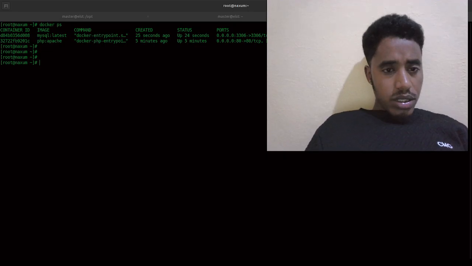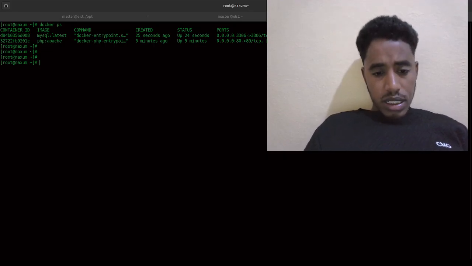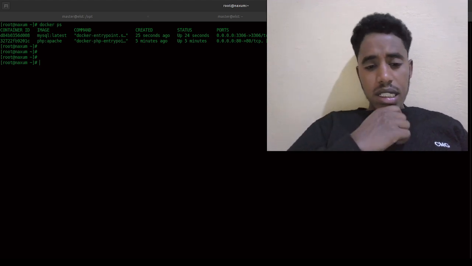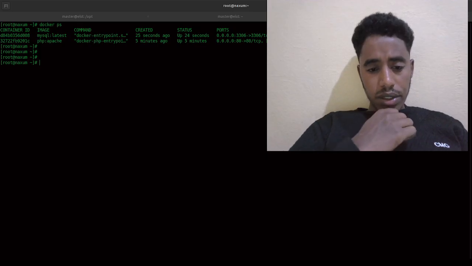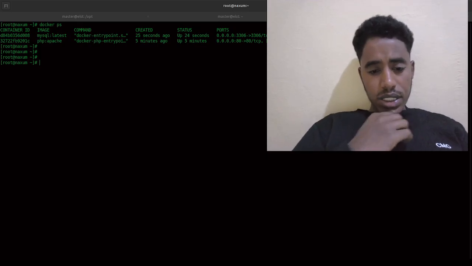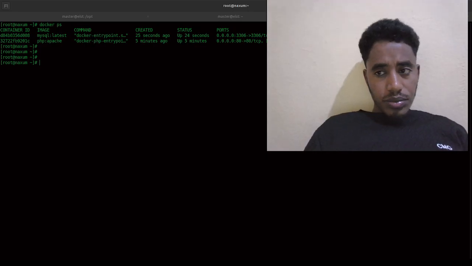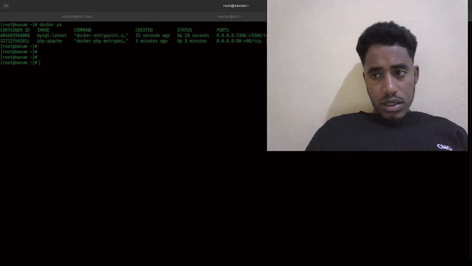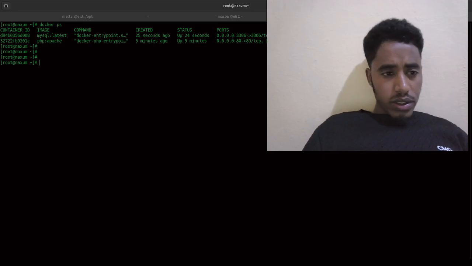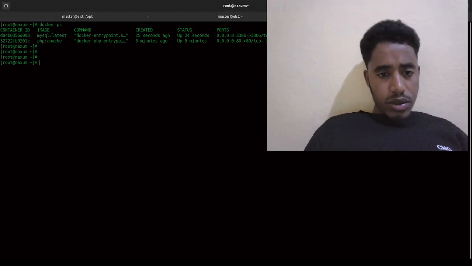Let me read the question to be clear. It's actually the third section of the interview, which is the web and database server section. The next question says to connect to your web server container, ensure that PHP and Apache are running the latest version on the web server container. So I will enter both the containers, and then I will show you if the app was up and running.